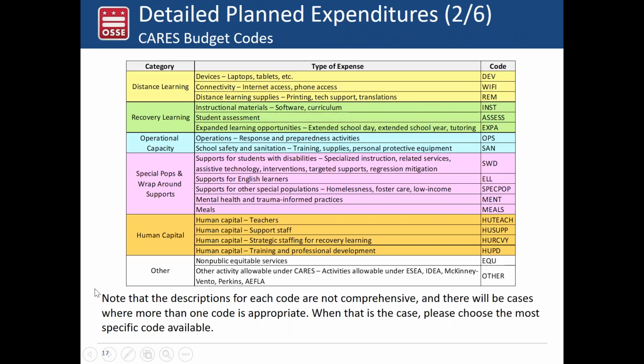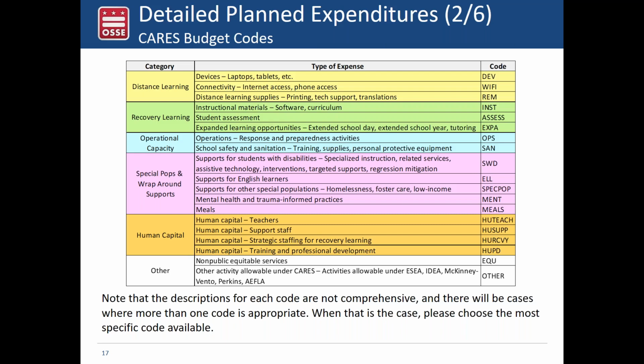So here's what the CARES budget codes look like that you'll use in your application. There might be cases where more than one code's appropriate, and when that's the case, just use your judgment and please pick the most specific code possible. So an example could be for regression mitigation activities for students with disabilities.